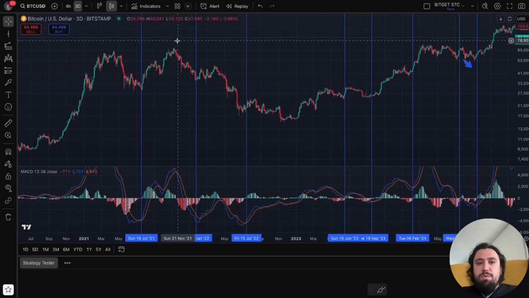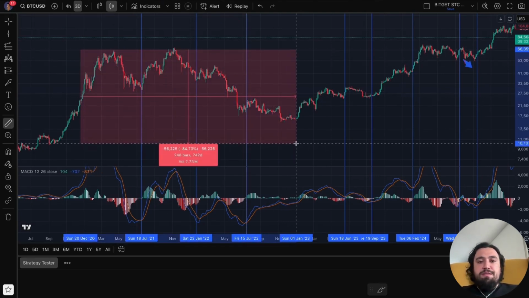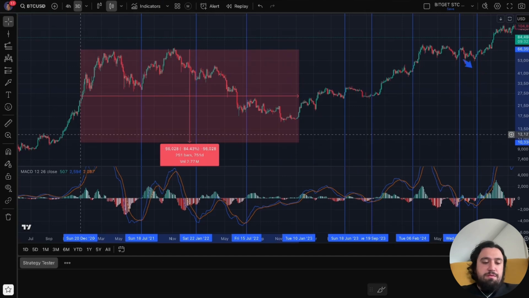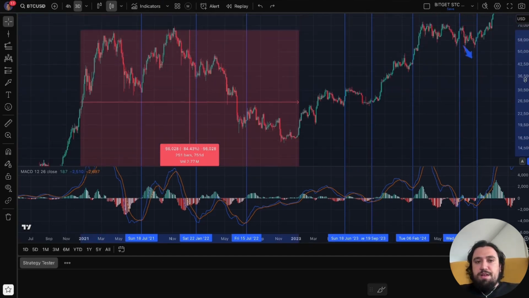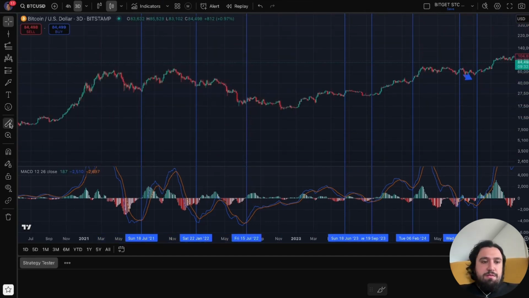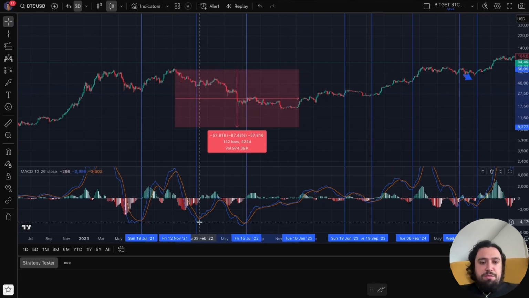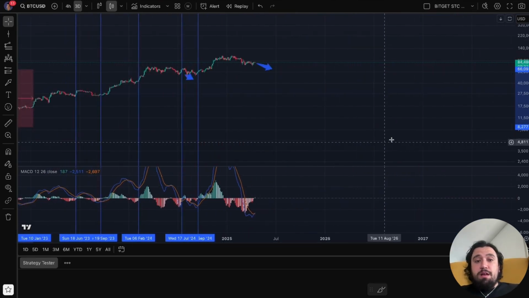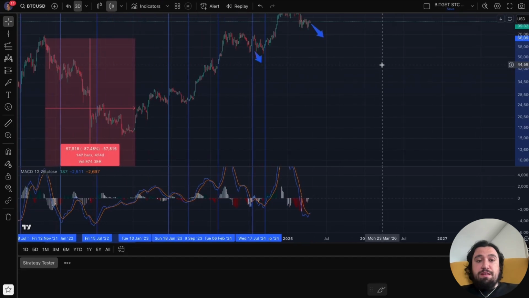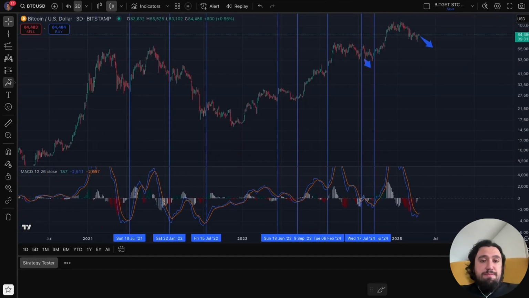Why? Because we were in a bear market at that moment in time. From here to here was our bear market, essentially. So the bullish MACD crosses that we had here, although the market went up, did not move with the power that we associate with a bull market. And right now, Bitcoin, unless we see anything different, we are in a bull market.